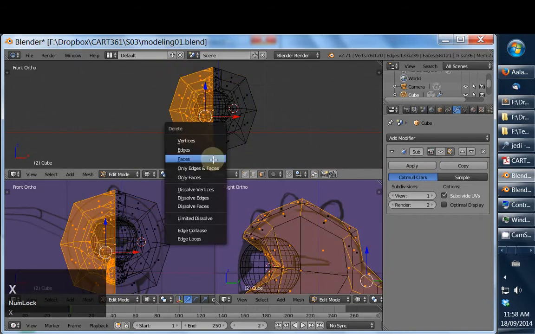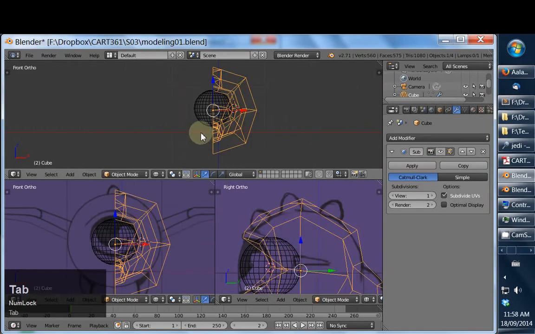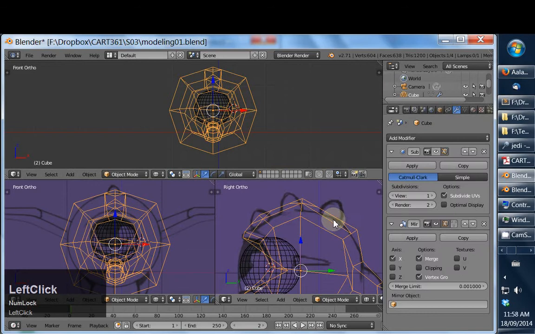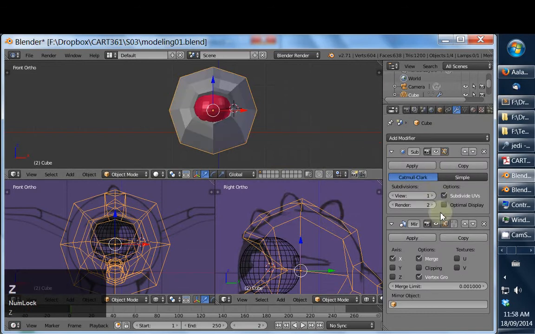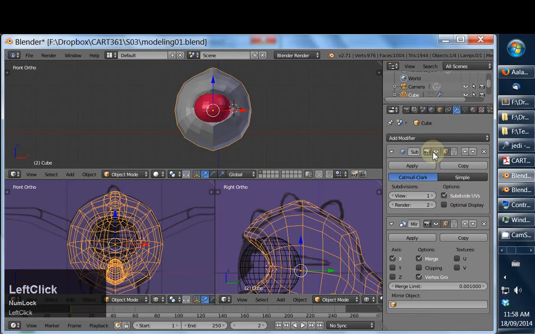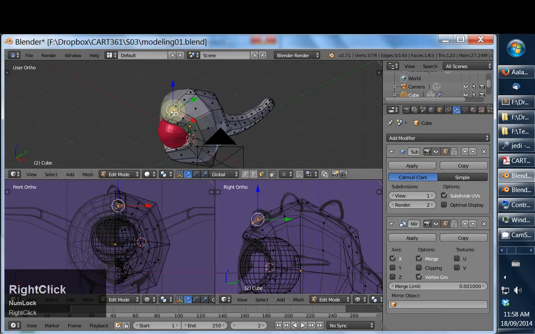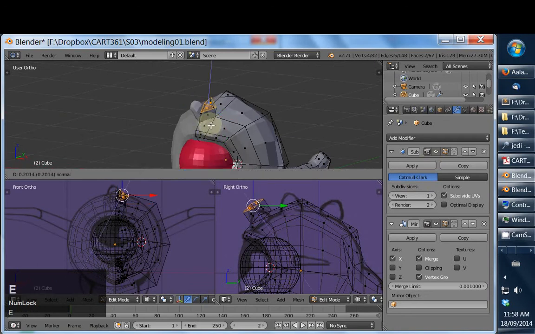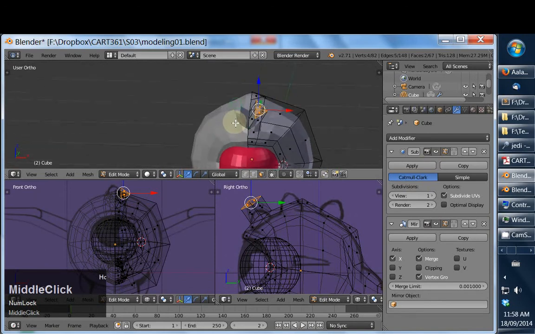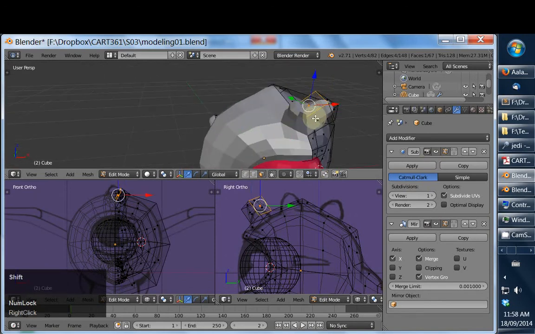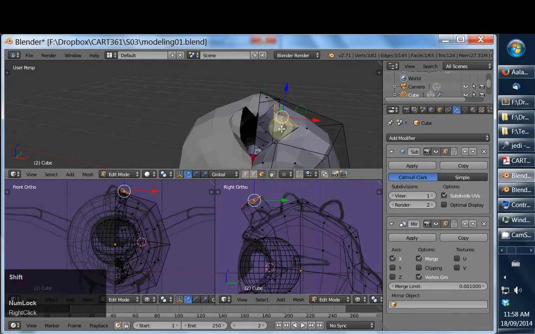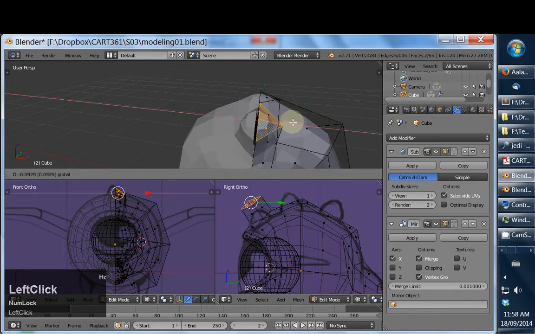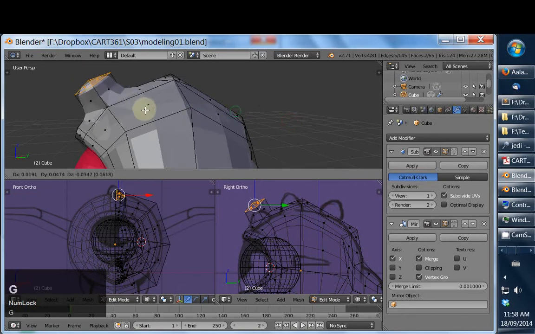Select all the faces and then add a mirror modifier. Well, I should have extruded first these things here. Let's fix this. So extrude. This is the problem I wanted to avoid by going into a mirror later, but it's not a big problem. Here we go. So we've got that small bump here.